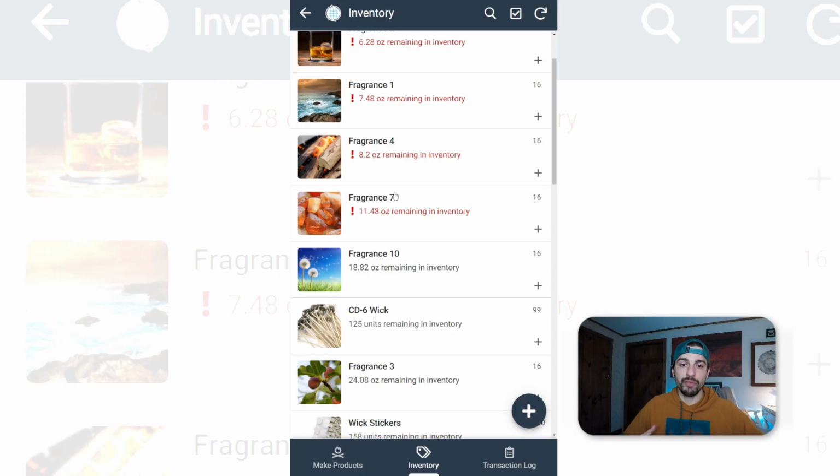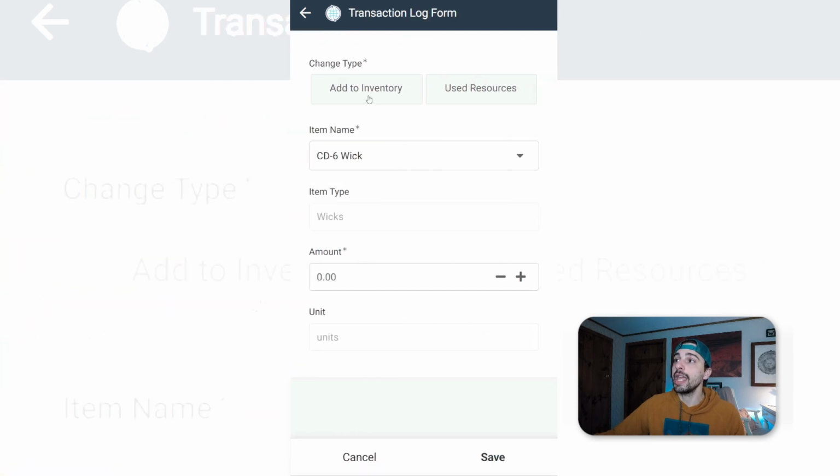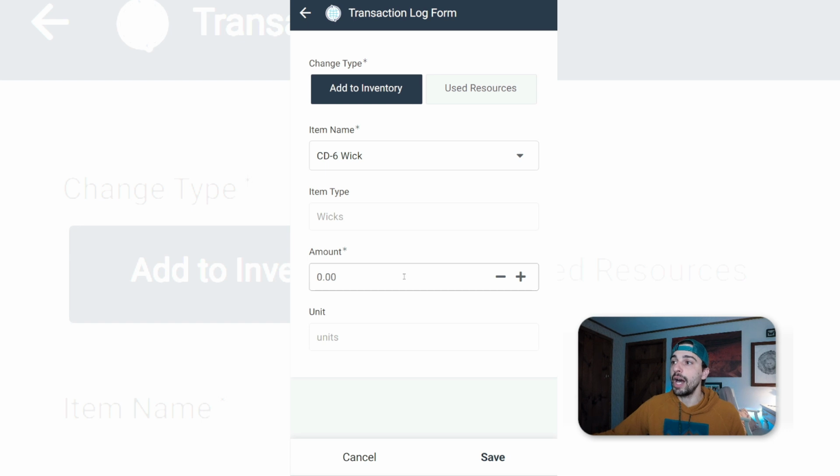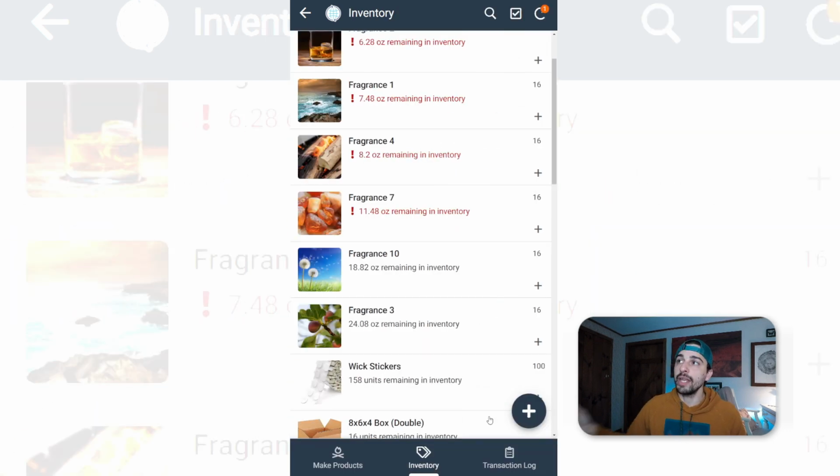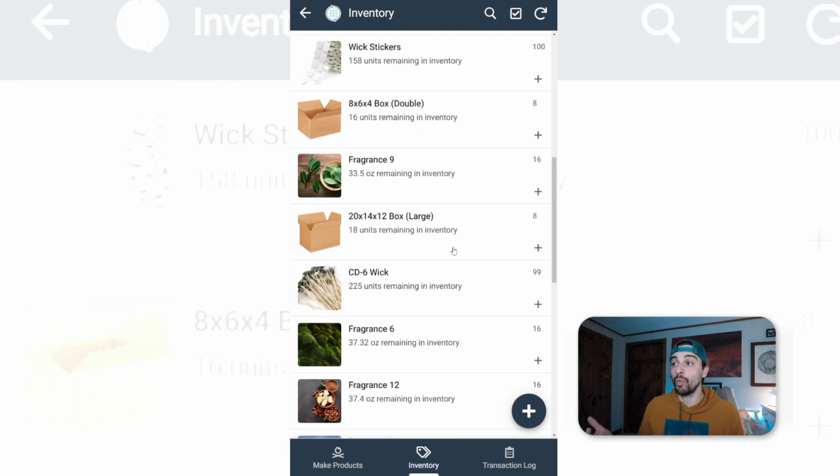Now, once you have all of your resources in there, you don't always have to add a new one, but you can add on to that as you make orders. So for example, if we order more wicks, we can simply go to the wicks, click the little plus that's attached to that record, and it'll kind of pre-fill some of the form for us, and we can say, yeah, I just purchased 100 more, so let's save that, and it'll throw it right into our inventory. So now we see that we have 100 more wicks in there. So that's the demo, that's the general concept.